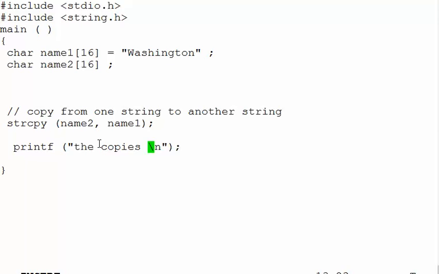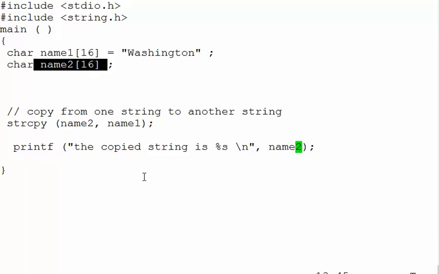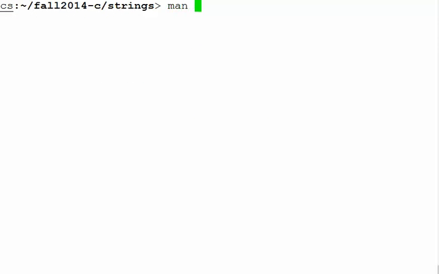The copied string is name2. Now just see this here. String copy, name1 as Washington, name2 as nothing. I'm copying. Before I go any further, let's look at the man pages again.